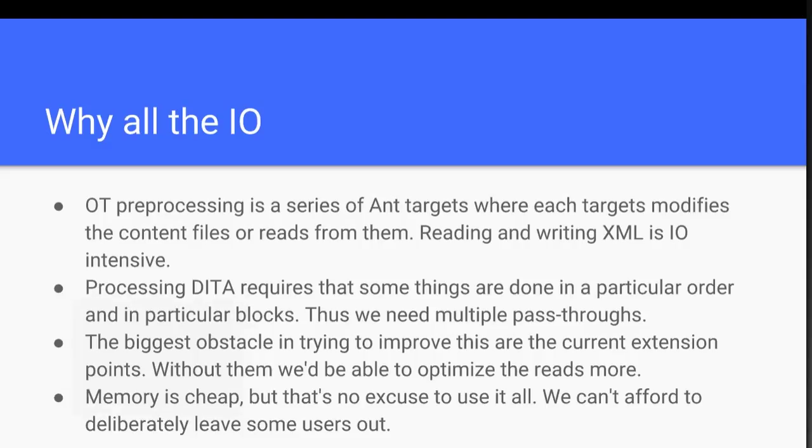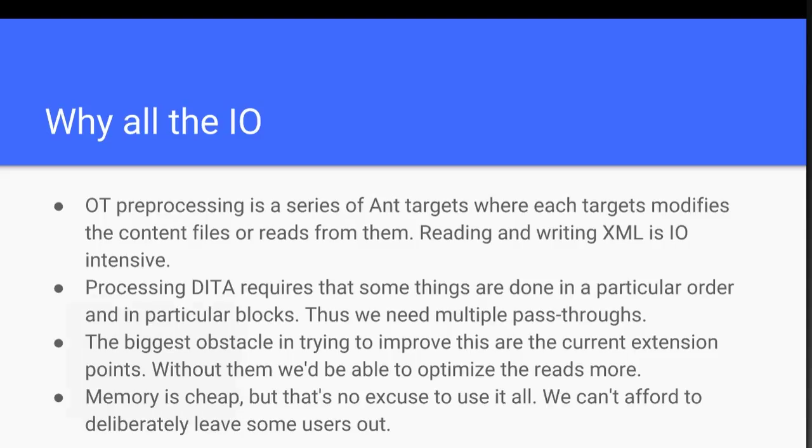They just use it. And that way, when we have the ability to change everything willy-nilly, we'll do that. And then hopefully the end result is that we don't need to read and write XML all the time, but rather we can just stream the content through in memory when it's possible.